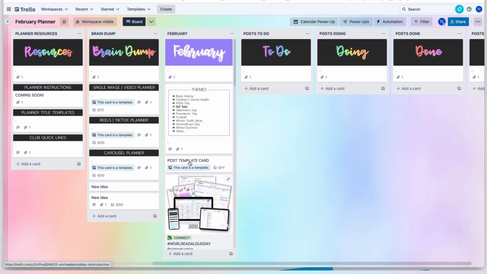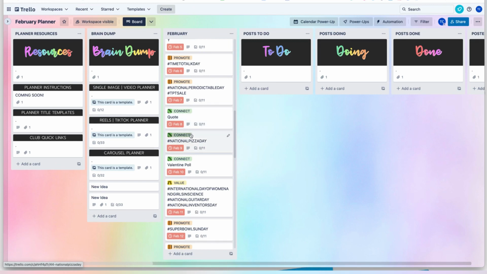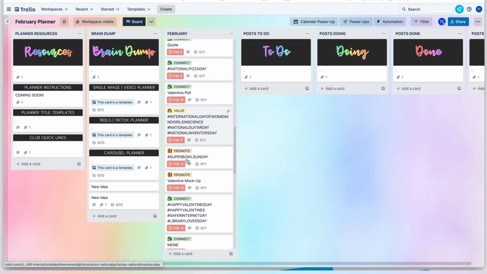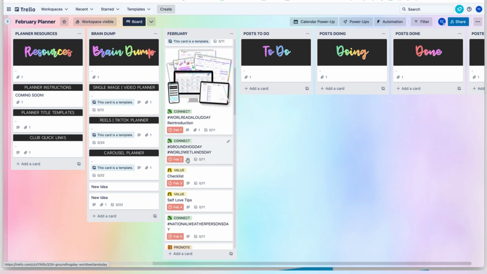Let's talk about labels. Labels are these different color text that you see on each card. If you click on top of it, it will minimize and not have the actual label name or title. If you click on it again, then you can see exactly what it is. So I made up some labels already for you, but you may want to change them depending on your content pillars or your product types or the target points you want to always be hitting in your Instagram posts.